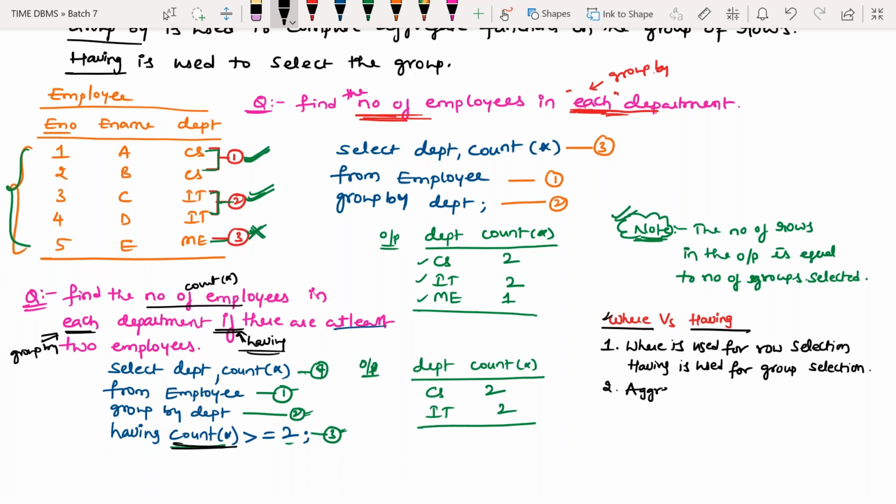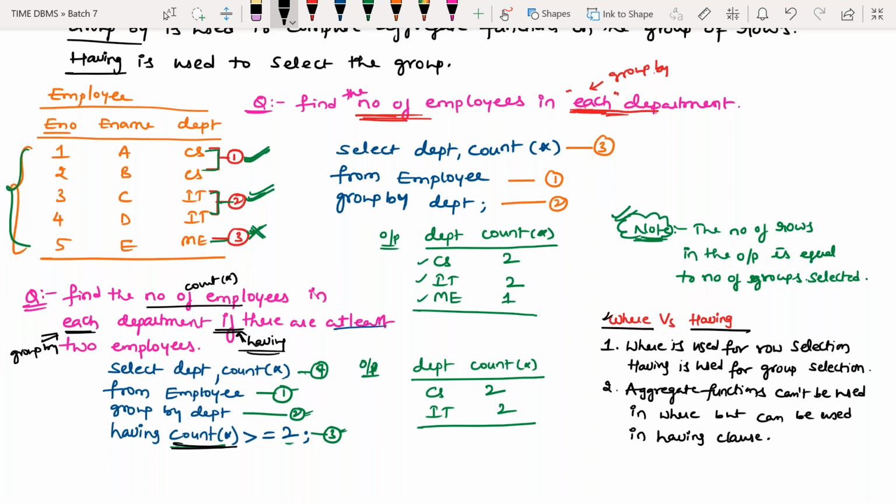So we can write: aggregate functions cannot be used in the where clause, but can be used in the having clause.